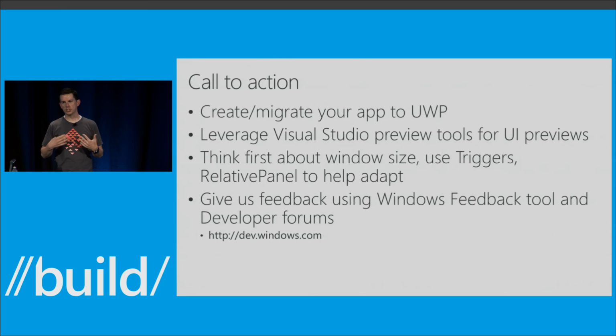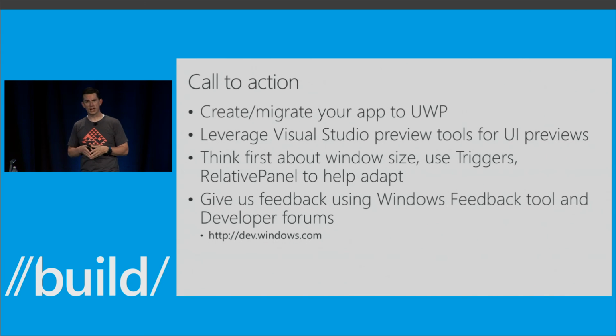That's why we decided to ship that adaptive window size trigger in the box. But if there are other needs that you need to pivot on, we've created an extensible platform for you to create those triggers on. We're really interested to hear what people will extend those with as well. So we want you to use those capabilities, use RelativePanel for better, simpler layout, and give us the feedback.